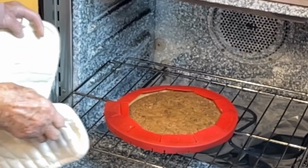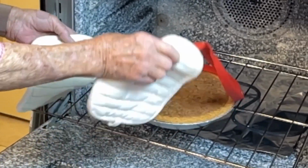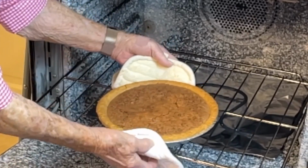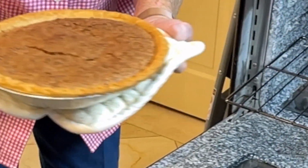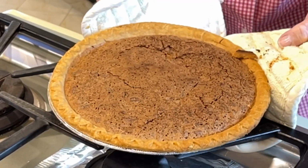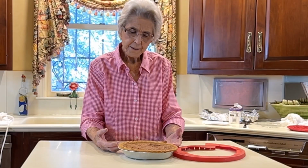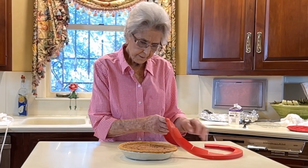So. Now we're ready to take our chocolate chess pie out of the oven. This actually cooked, you know, we told you 35 to 45 minutes. This cooked 40 minutes.